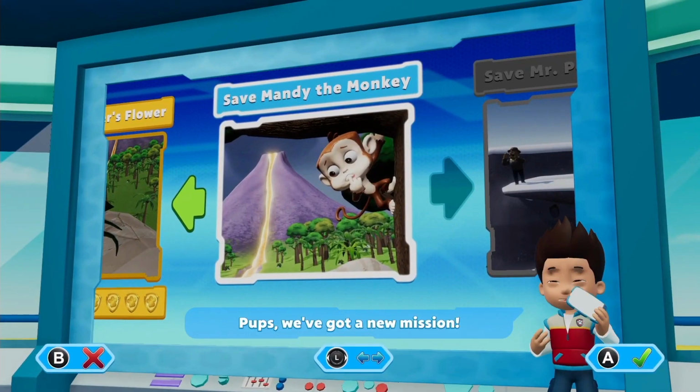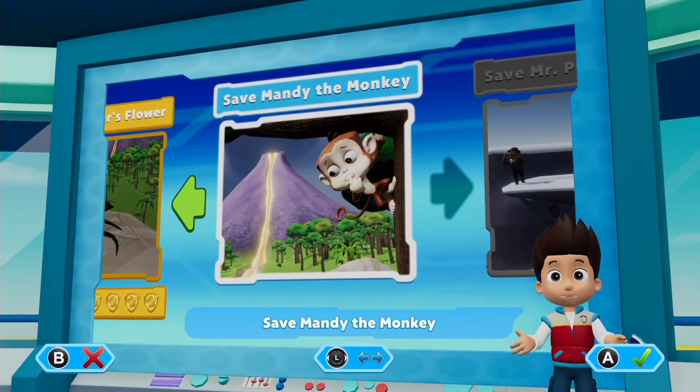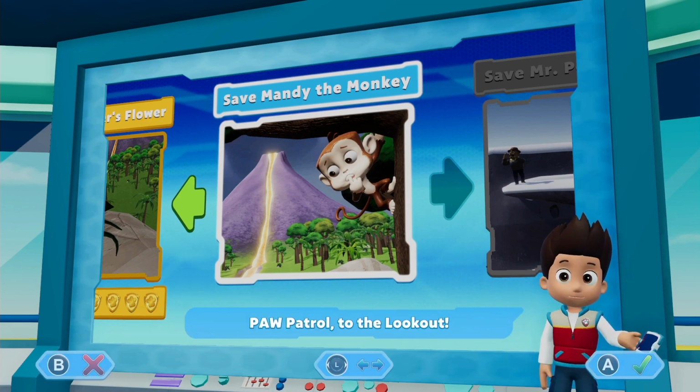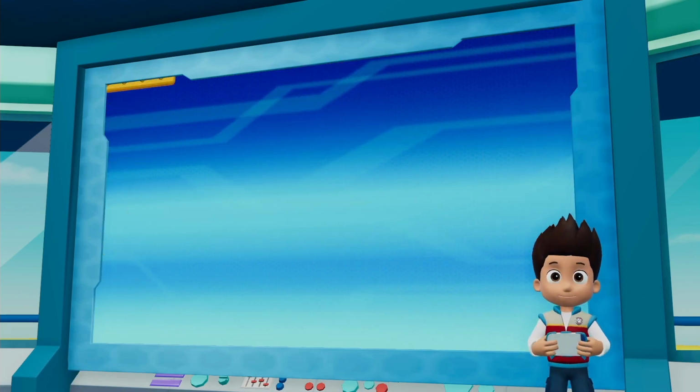Pups, we've got a new mission. Save Mandy the monkey. Use the left stick to move between missions. Paw Patrol to the lookout.